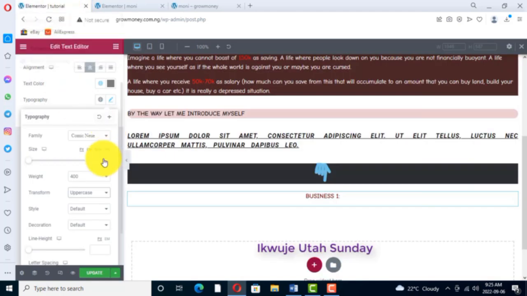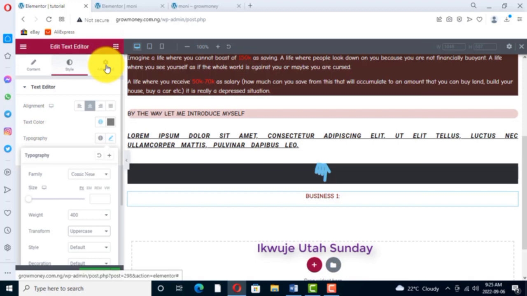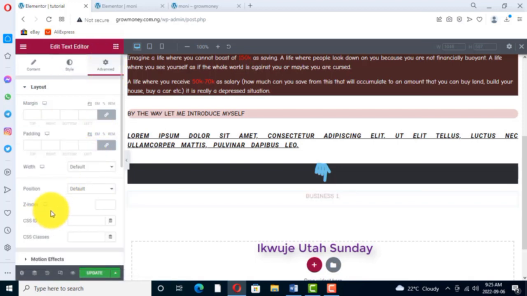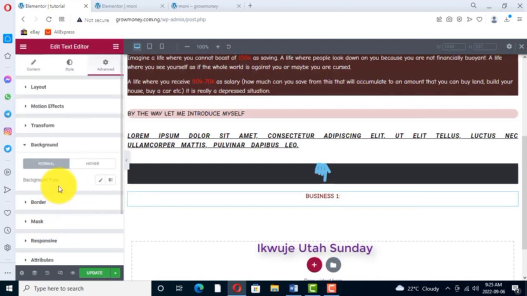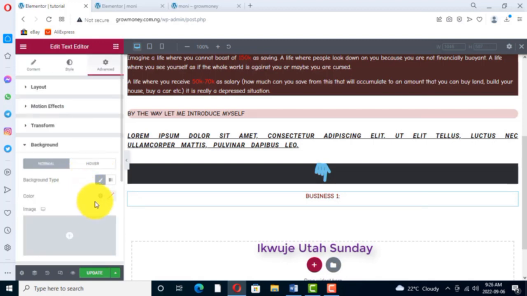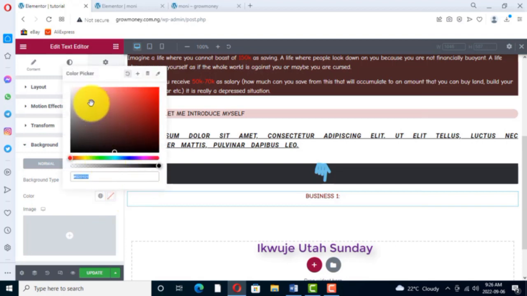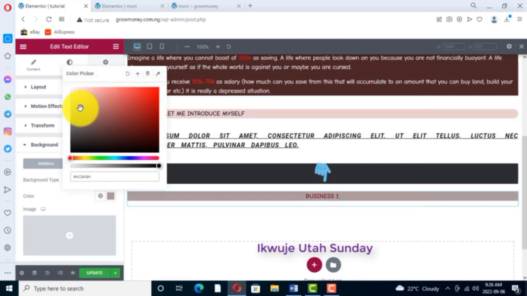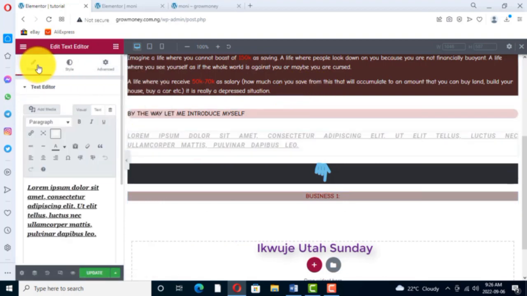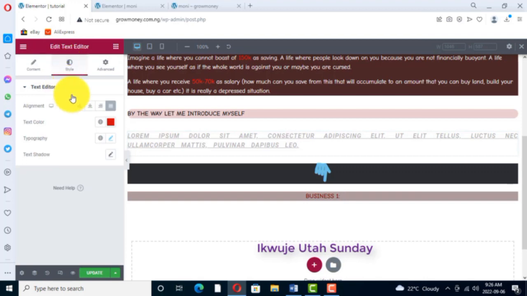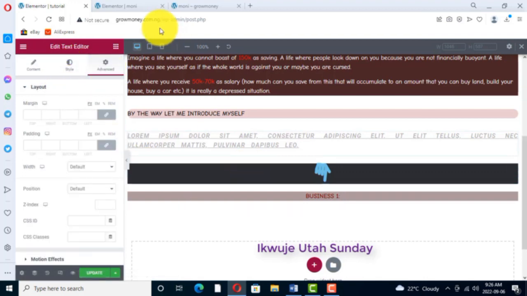For the background, I'll go to advanced, scroll down, go to background, classic, color. Boom. That is all. There is nothing serious. So now you have known what and what are under content, what and what are under style, what and what are under advanced.